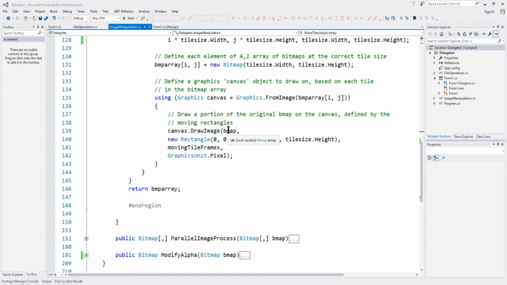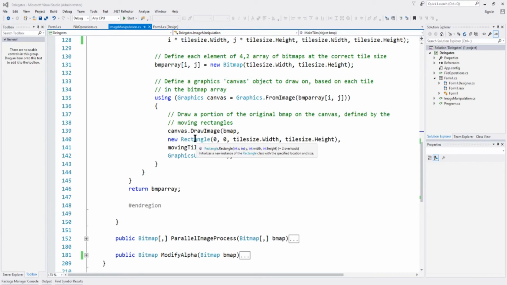From this source, it will draw to this graphics object on this array. Okay, it's a little bit confusing, but with this DrawImage, you use the bmap, which is our source image, and it draws it to this canvas on this bitmap array element.